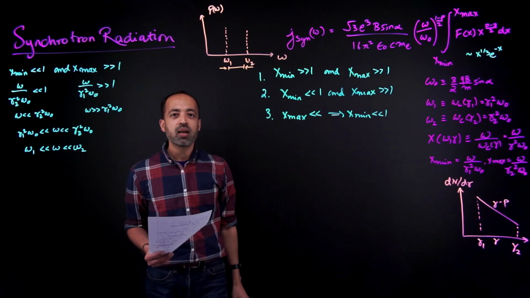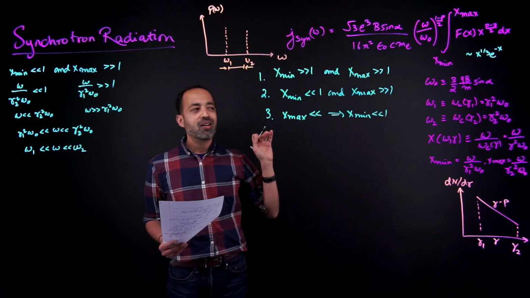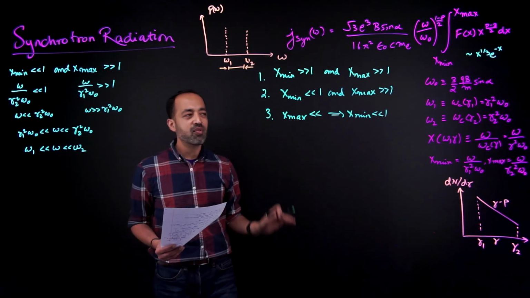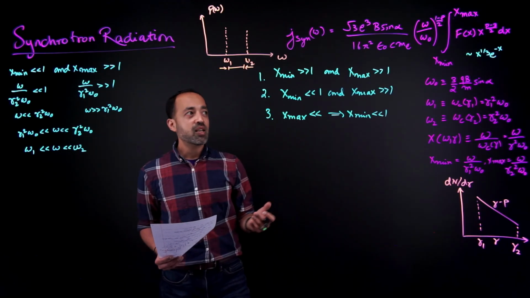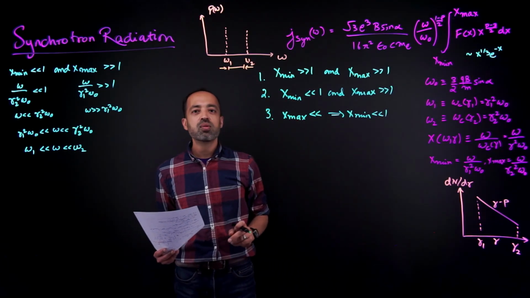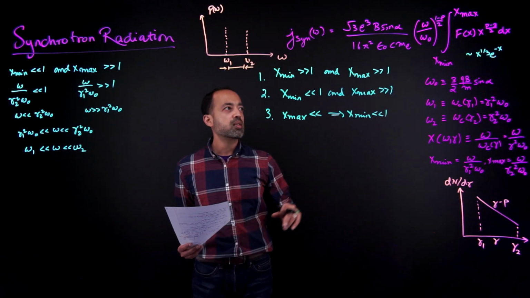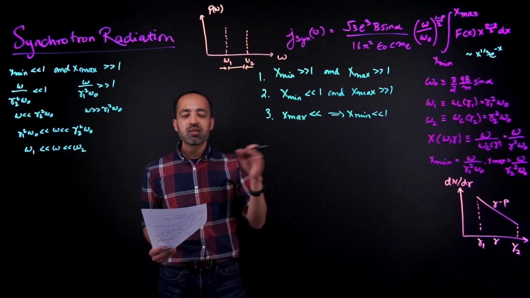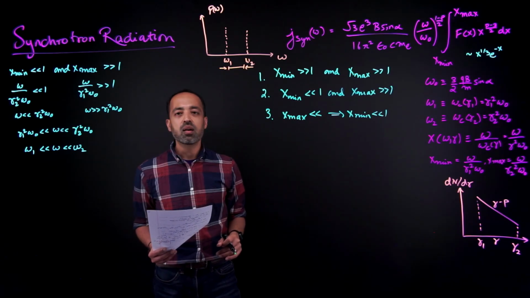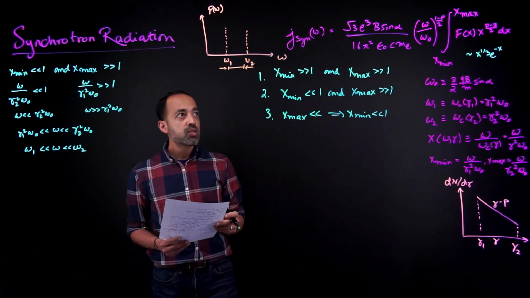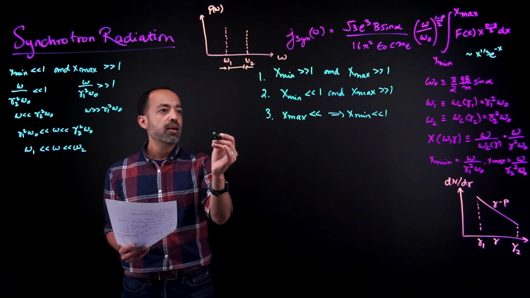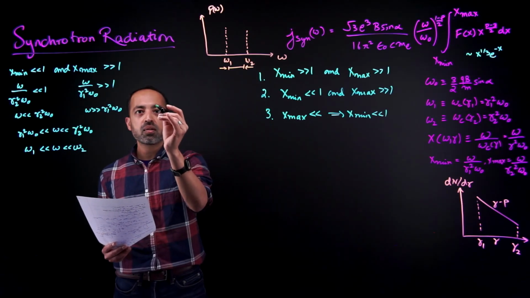And so the contribution of the integral is going to be very small for very large values of x. And then for very small values of x, note that you have an x to the p minus 3 over 2, and so you have small contributions times x to the 1/3. And so for very small values of x also, you get very small contributions.